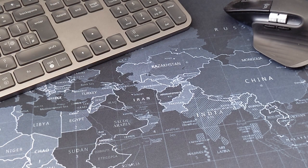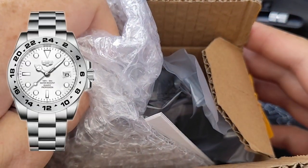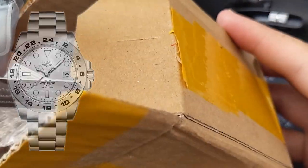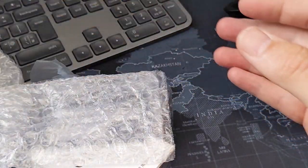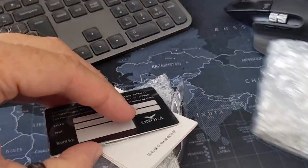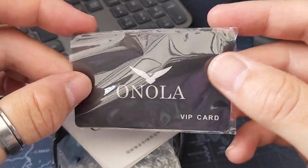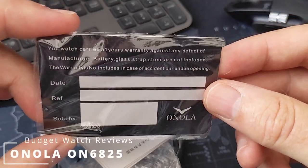Now the fifth watch - the one I didn't order - was the Liege watch, the white-faced one. The reason being I've got a couple of Liege watches to review already, and I'm also talking to one of the stores about sending a watch over. It's one of the Liege watch stores, so I may get that one sent over instead. So we'll see.